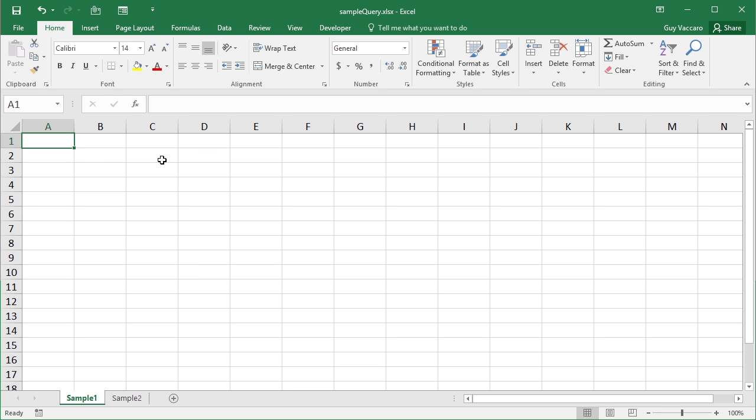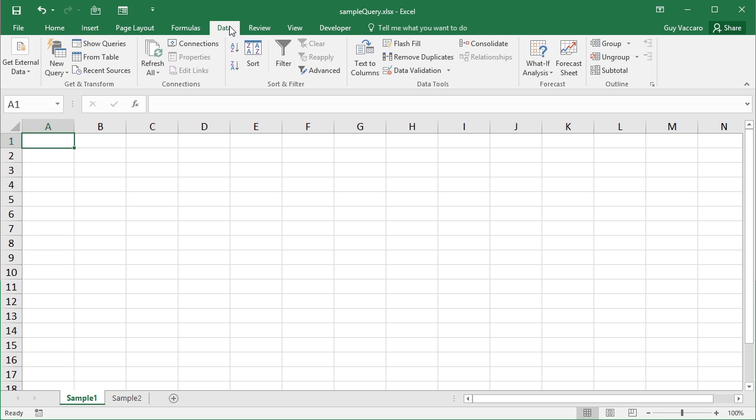Now, if we go to the data ribbon, for the moment I'm using this working file which is actually empty, has two sheets, and it's called Sample Query. On the data ribbon, we have a whole new section here called Get and Transform. So this is the new name in 2016 for what was previously called Power Query and involved a long process of downloading and installing. Well, thank you for telling us that, Guy, but just what is this Get and Transform?